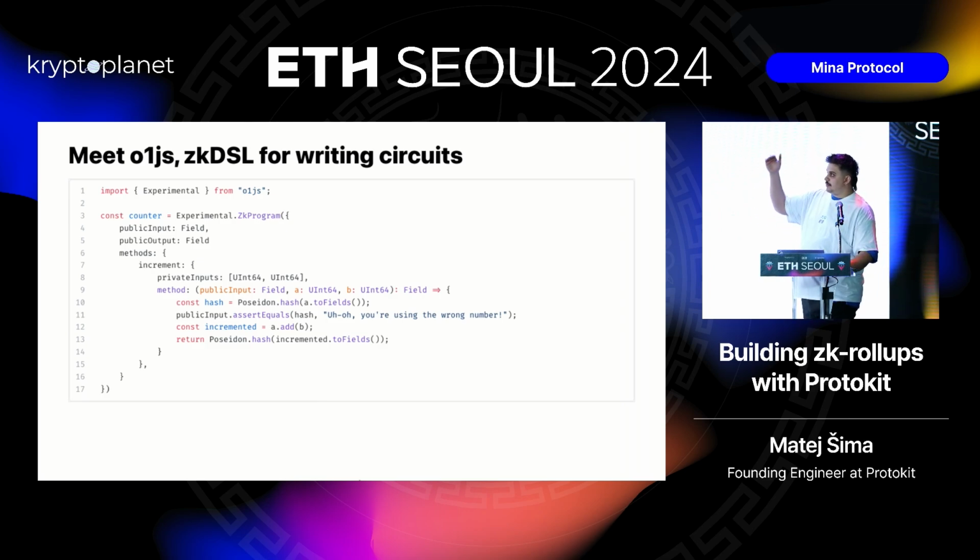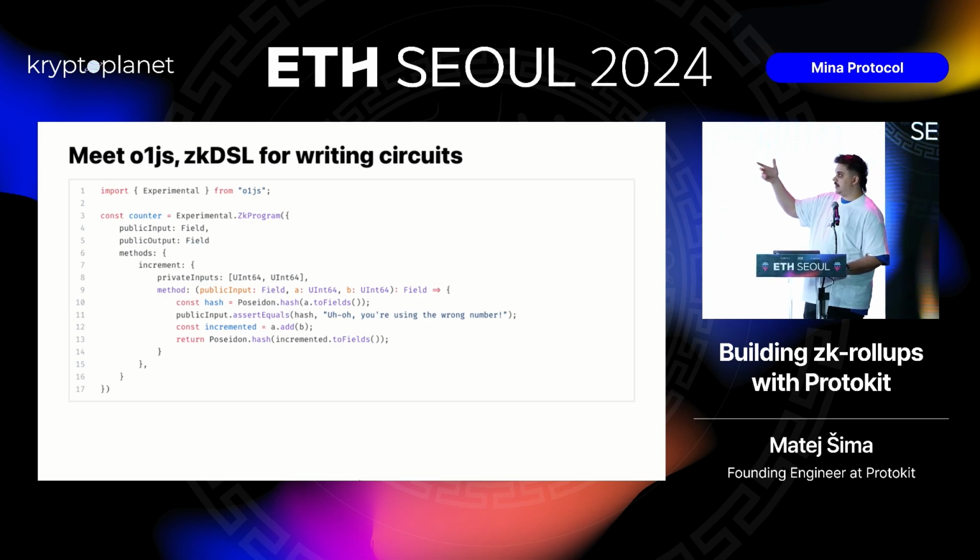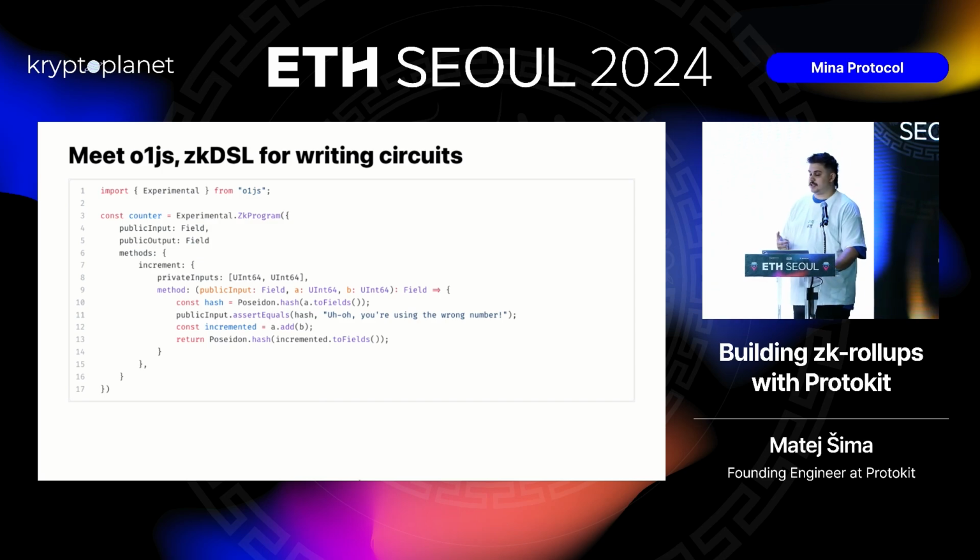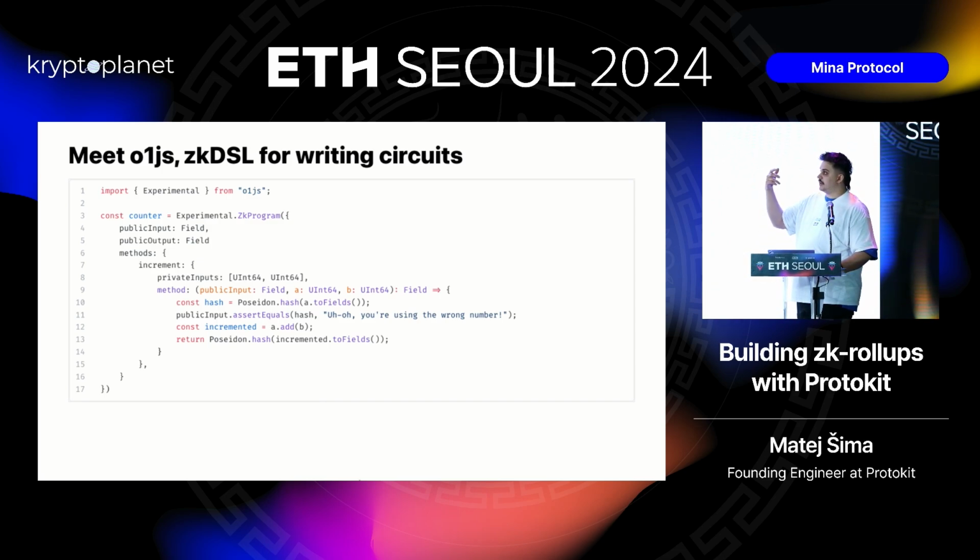So apart from the public input and the output, we also have private inputs. That's going to be the variables A and B. Those are the ones that are not going to be exposed to the person verifying the proof. That's going to be resulting from executing the increment method of the counter program. So going from line 10 to line 13 in the method implementation, the first thing we have to provide is the public input, and then the two private variables, A and B.